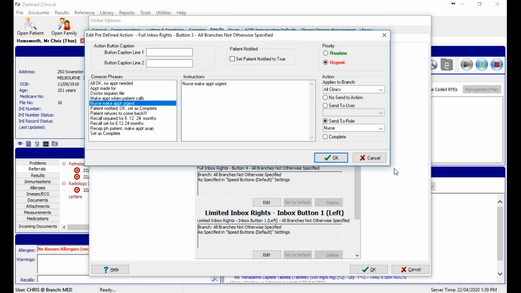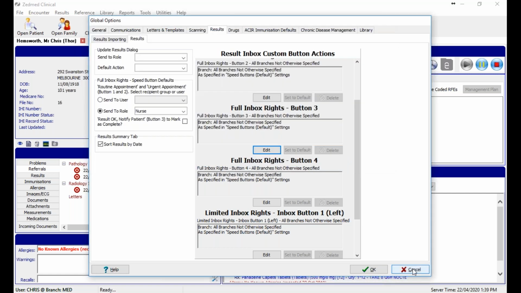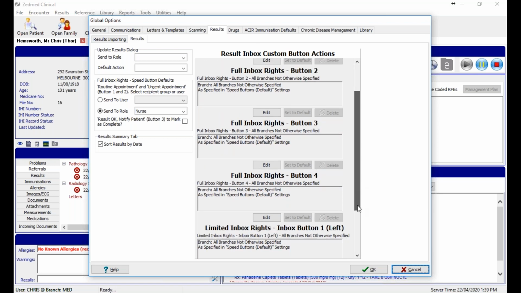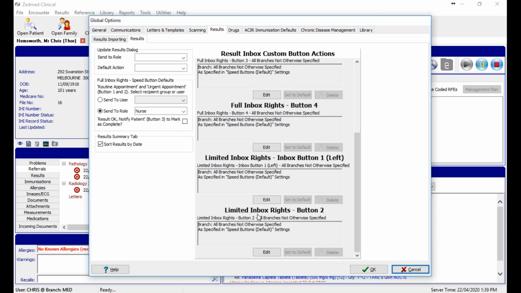So that will create a speed button. It'll set up all of those options there. Remember to put on the button the text of what you want, what it's actually going to be doing. But like I say, you've got those several different options there. Generally, full inbox rights will be for the doctors. The limited inbox rights might be for the nursing team or reception, depends who you give access to there.